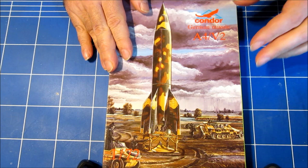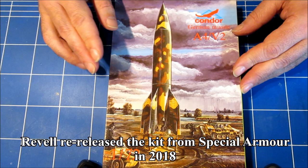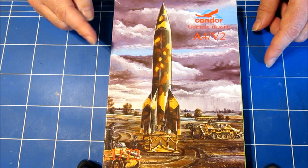So here we have the Condor A4 V2 in 1/72 scale. This is a different kit than the Revell kit, which is much nicer detailed, but this one is pretty okay as well. First we're gonna have a look inside, and then I'm going to build it.